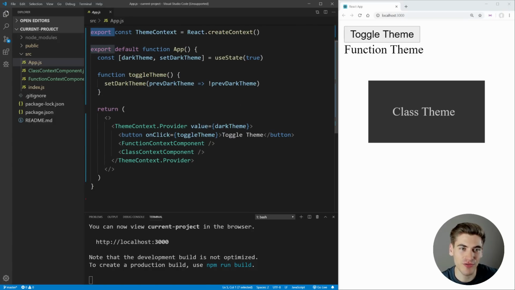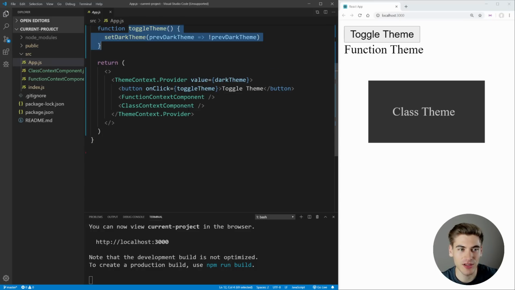Then inside of our app component, we just have a single state set up with useState, which is just going to be a toggle true/false for if our dark theme is enabled or not. We have a function for toggling that dark theme between enabled and disabled. And then lastly, down here is where the real meat of the code comes in. We have a button that when we click is going to toggle the theme. And as you can see on the right, we can toggle between dark and light on our class theme here. And then we have two different components.